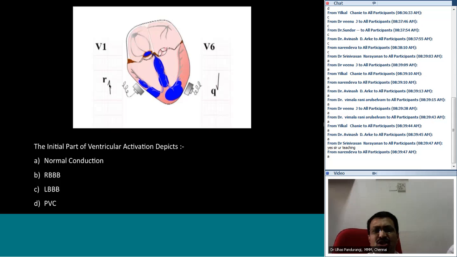So it is very essential in understanding, and very essential in making a quick diagnosis, whether the QRS is the result of a normal conduction, an accessory pathway, a bundle branch block, or a ventricular ectopy. What you have to be simply looking at is V1 and V6 and the initial 30 to 40 milliseconds of that QRS complex. It makes life so simple, and hence I put up this ventricular activation pattern.